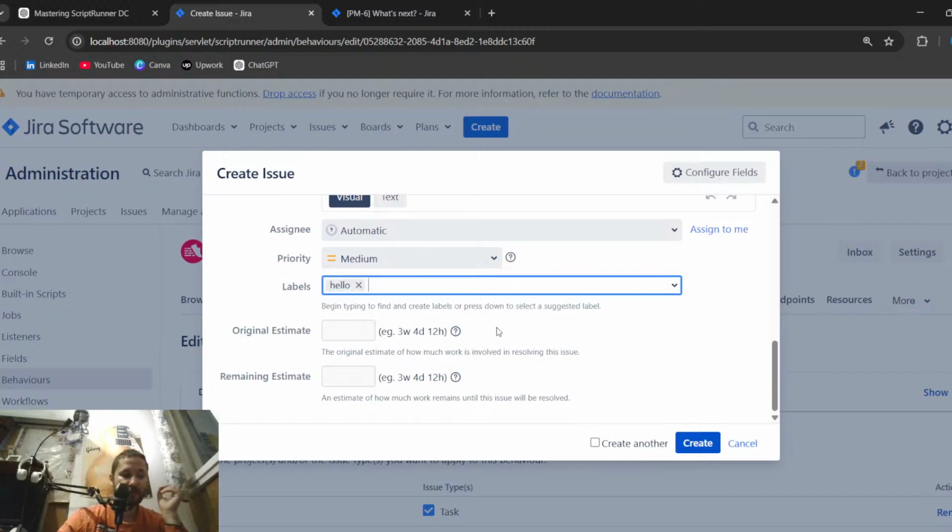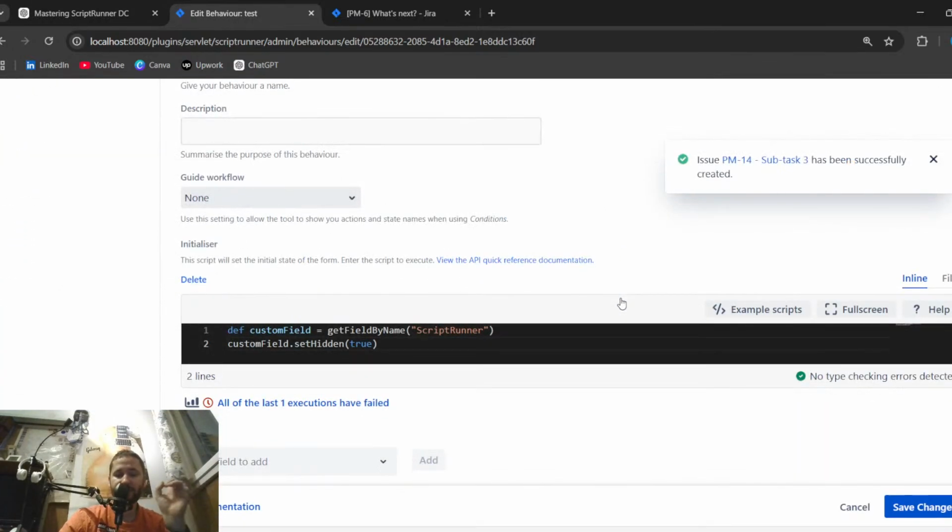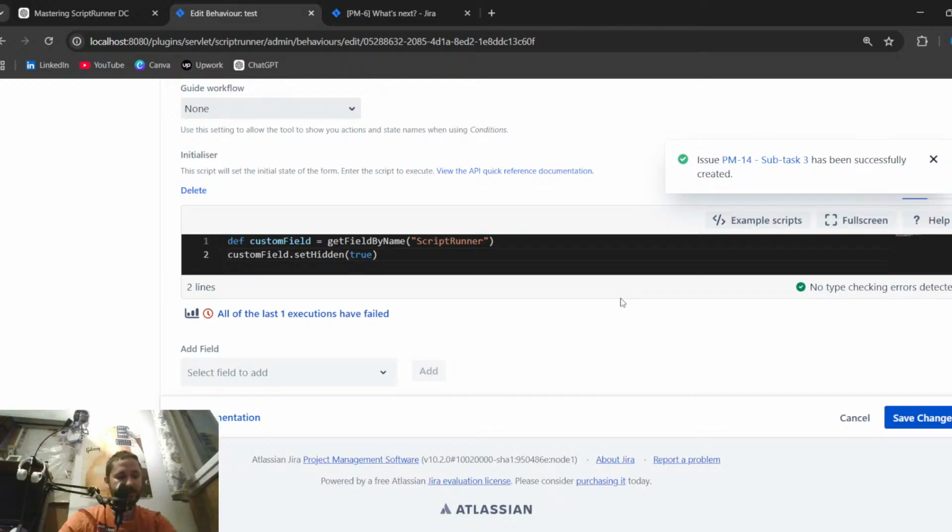So let me do it like this. I'm going to create a new label. So I'm going to be having a label, and I'm going to pull this from the label. Okay.